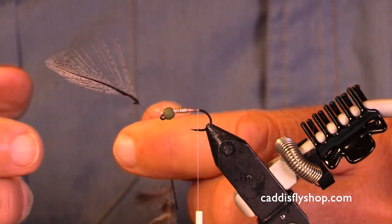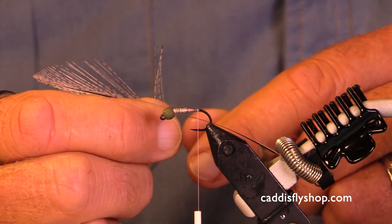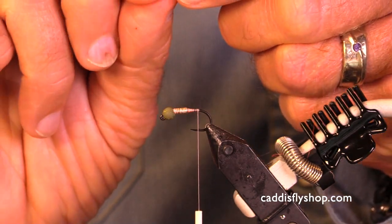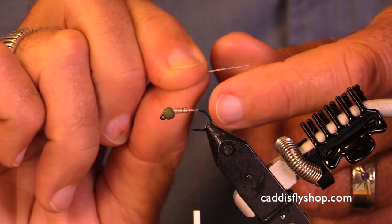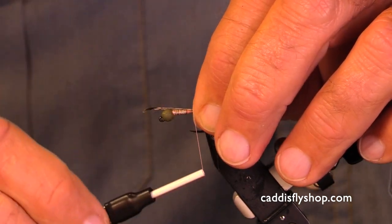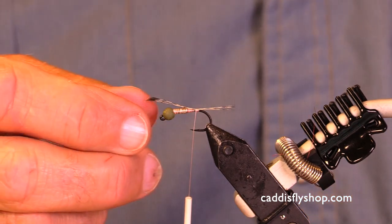I have some cul de Leon here — this makes great tailing and you don't need much. People say four, five, or six strands; I don't count but I like to keep it sparse, so four to six is great. Strip it off. You don't want your tail too long — you could get away with no tail — but I like to have a tail, so I'm going to put it in here, starting my thread on the tail before the bend, before the curve of the hook.